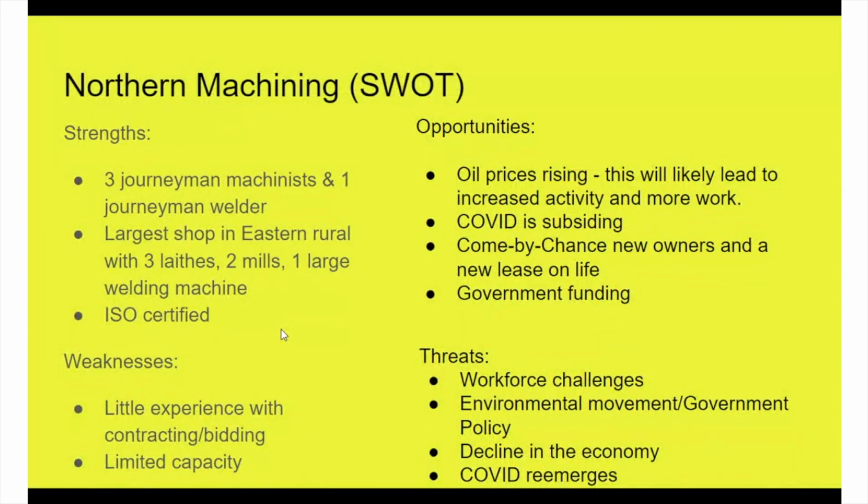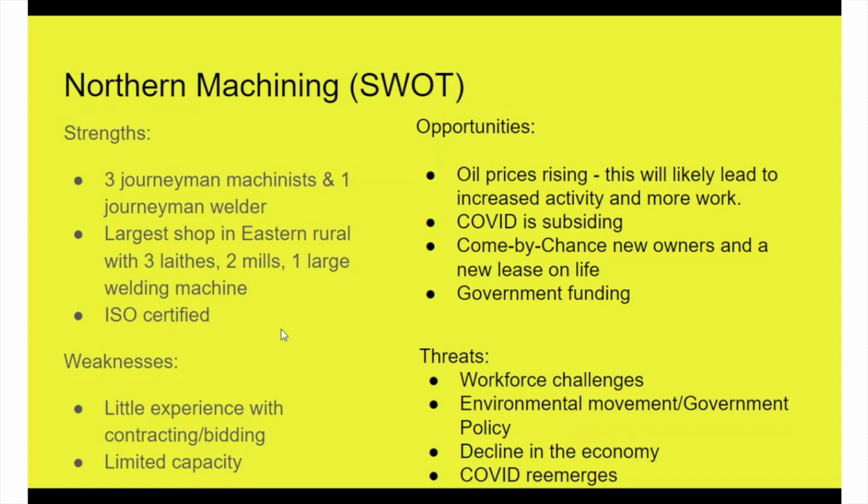One of the key strengths this company has is journeyman machinists, Red Seal machinists. That's important because that's going to lead to higher quality work. They've got 1 journeyman welder. Again, going to lead to more high quality work. So they've got a staff of 4 to get things done, heavier on the machining end than on the welding end. They're the largest shop in eastern Newfoundland. So right off the bat, you know that you've got some size working for you. And they've got 3 lathes, 2 mills, 1 large welding machine. So that's kind of where they sit right now.